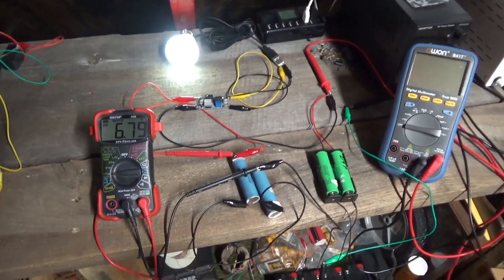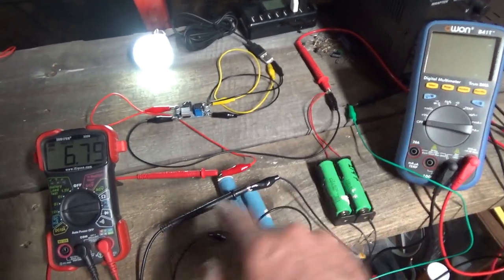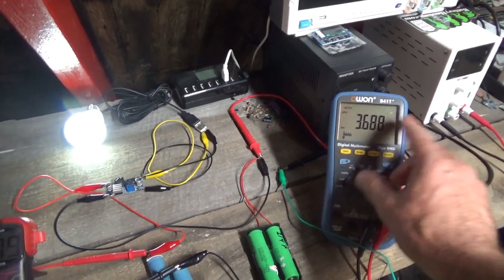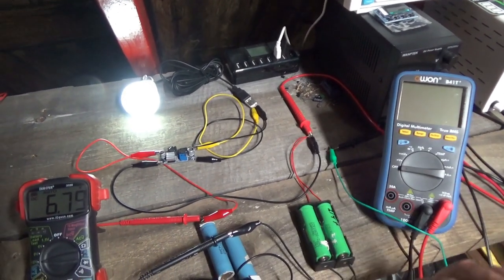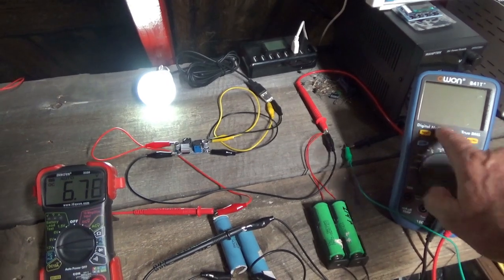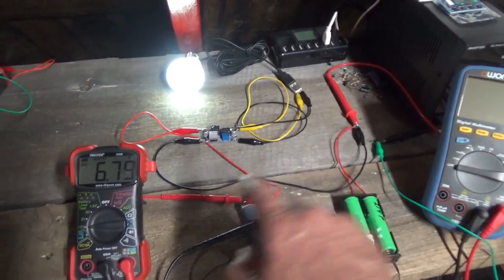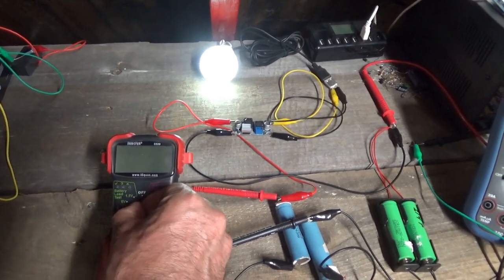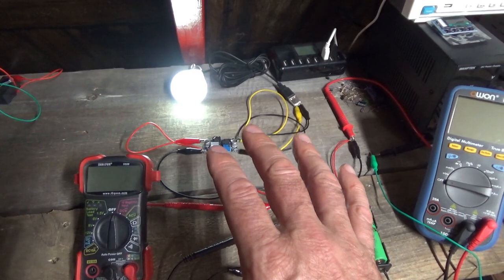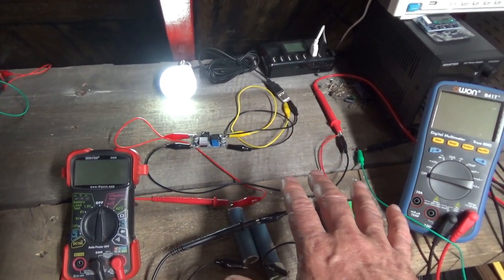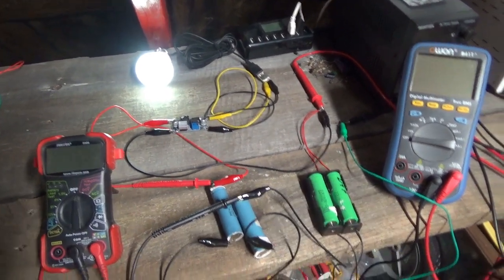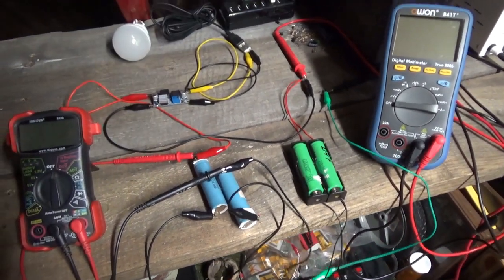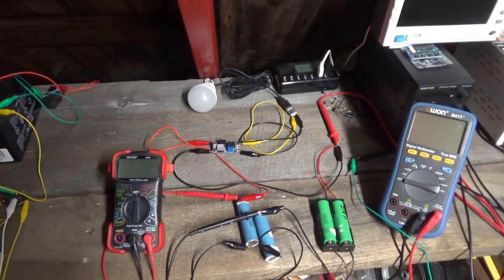Well guys, I'm going to have to call it a day. 6.79 over here. We have 3.69, about 3.7 over here. I don't know why this does draw off the batteries. 3.7 here, 6.79 here. I'm going to shut it down for the night and leave it at that. Tomorrow I'll swap. So all you have to do to shut it down is disconnect the common ground. And that's it for the night.